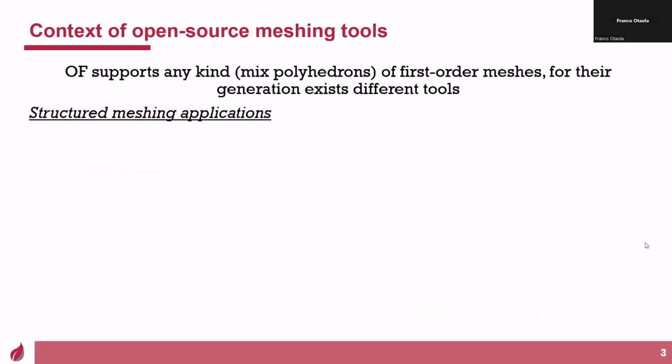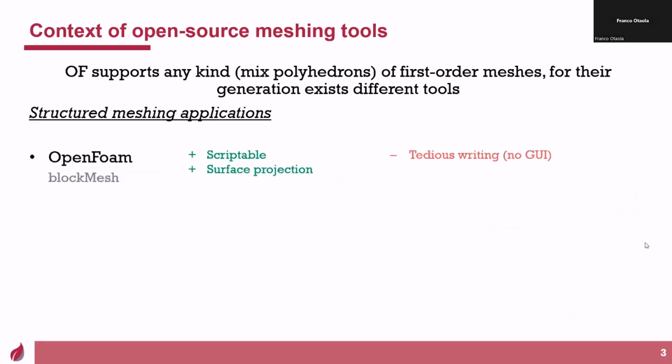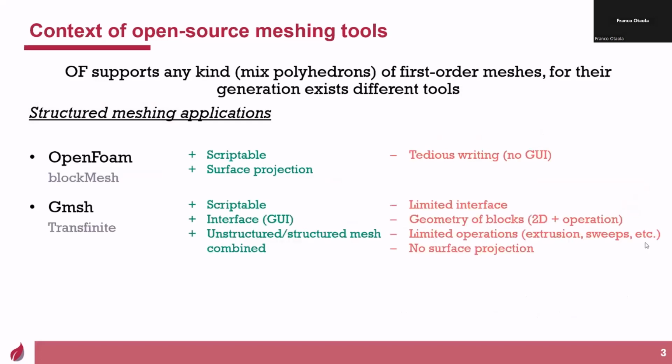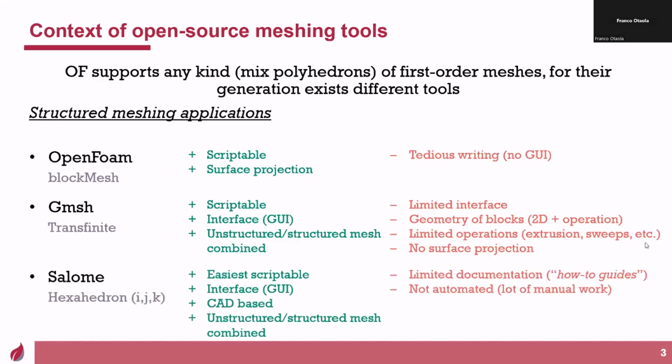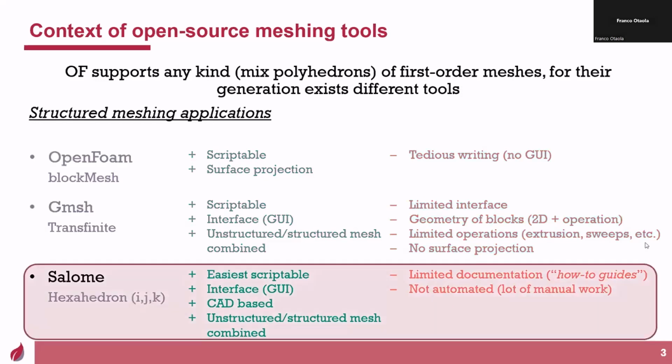The different applications that we have today in the open source world for this type of meshing are three: blockMesh with OpenFOAM and several Python wrappers; Gmsh, which has an interface that makes it a little easier to make meshes, instead of blockMesh where you need to describe everything by text, and describing 3D geometries by text is quite complicated; and Salome, which has different packages such as CAD tools, and I became interested in this software.